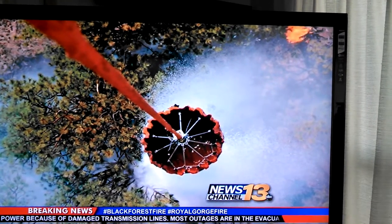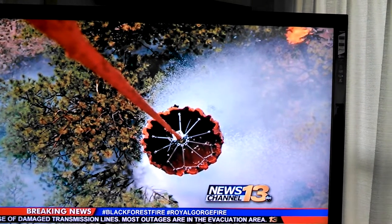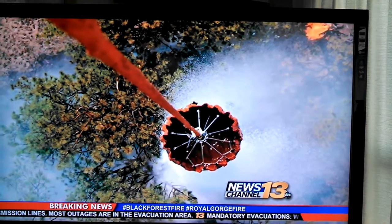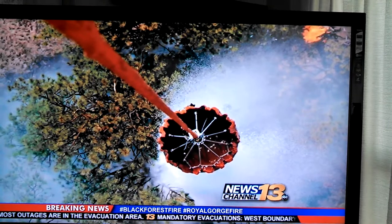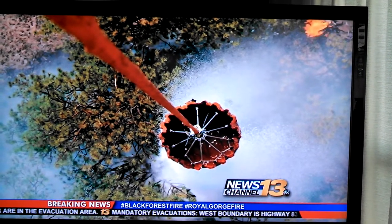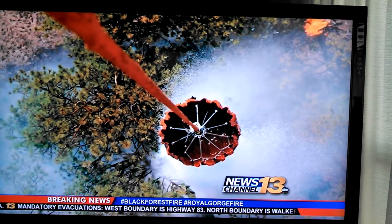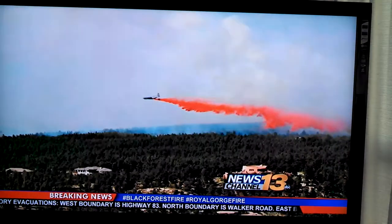Here is the picture we referenced earlier. The 4th Infantry Division has tweeted pictures of the firefight at Black Forest, and this is from a Chinook helicopter — that's one of the larger ones, the twin rotor — looking down on the bucket full of water that is about to douse the flames.